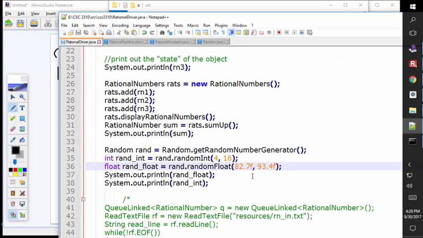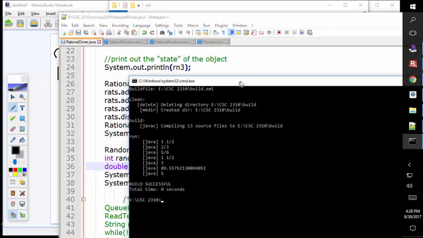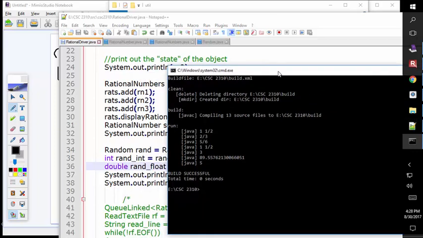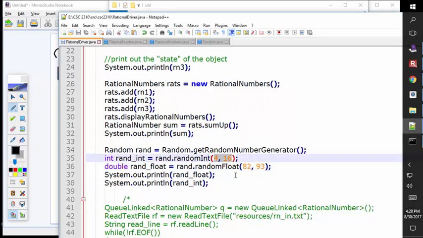So let's say we want a random float between 82 and 93. Oh, so we got 89.55 something. Yeah, that's in that range. Let's try again. 88 point something. And we also got a random integer in the range 4 to 16, inclusive of the endpoints. So getting a 4 there is fine. See ya.